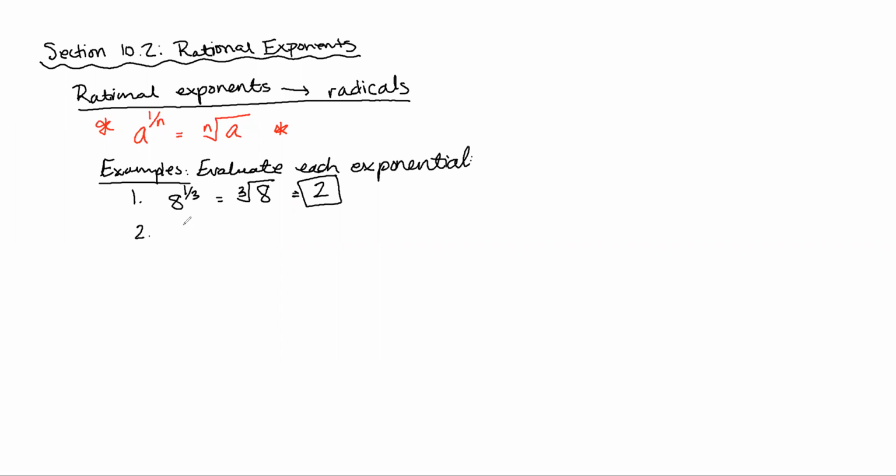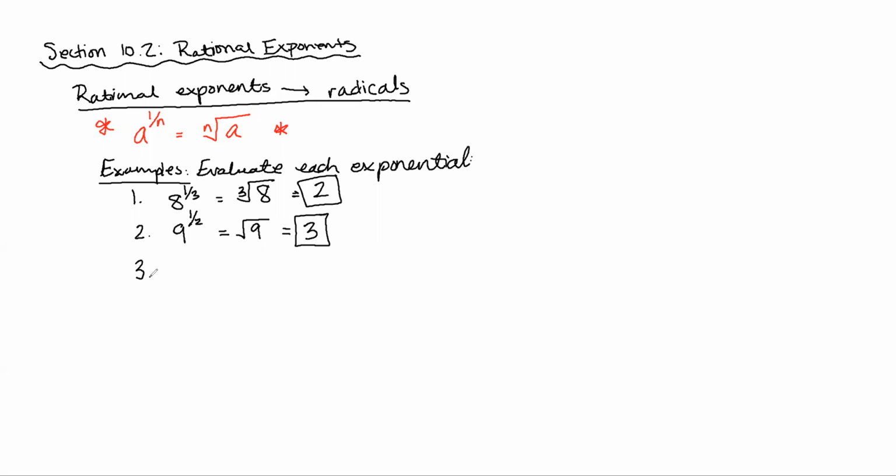Let's try another one, 9 to the 1/2. So again, we want to figure out which root we're taking. Our denominator is a 2, so we're taking the square root. Remember, with square root, you don't actually write the 2 out there. If you wanted to, you could, but standard notation, we don't. So I would get in the habit of just not doing that. So we're taking the square root of 9, and what is the square root of 9? Well, 3 times 3 gives us 9, so the square root of 9 is 3.